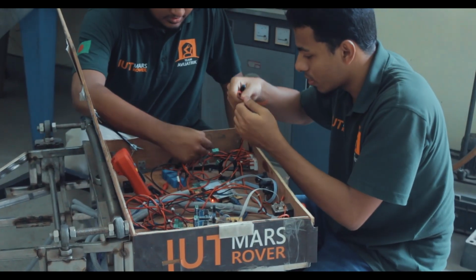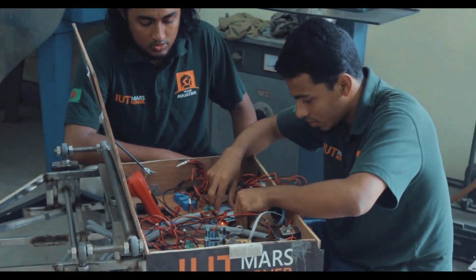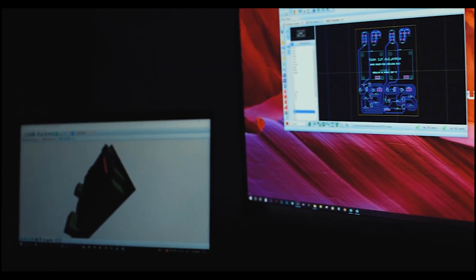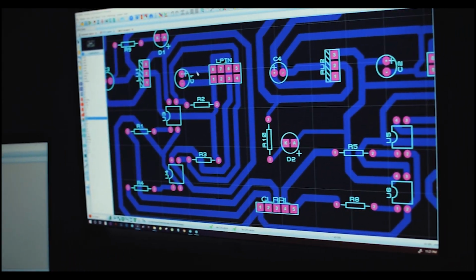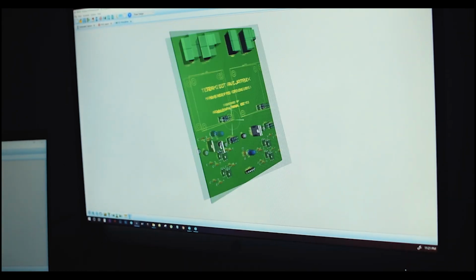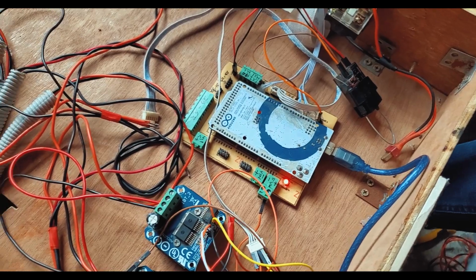Lithium polymer batteries are used to provide 12 volts and 24 volts accordingly. A massive change from last year is that the entire system was made modular by implementing a dedicated PCB. The heart of the control system is an STM32 microcontroller along with 2 other microcontrollers which are dedicated to science tasks, sensors and the driving system.